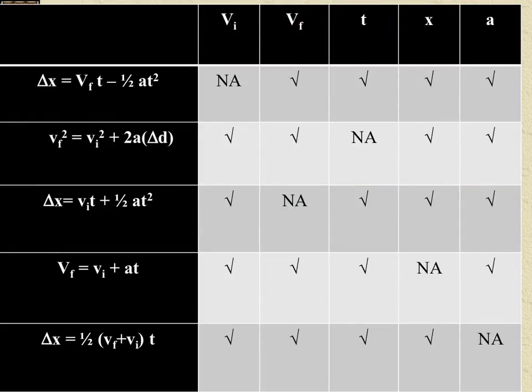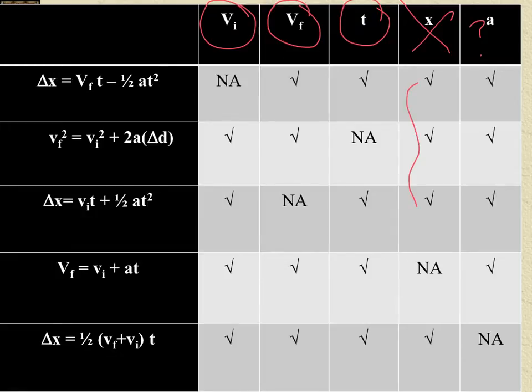Let's do one more example where they give you the initial and final velocity, and we've done that in a lab, and we've timed it, and we want to know the acceleration of the object. So we have nothing to do with displacement, we know nothing about it, and it's not involved in the problem. So what equation would you use? Well, scroll down through your list until you get to the area that says displacement has nothing to do with this problem. That means that we would use this equation.